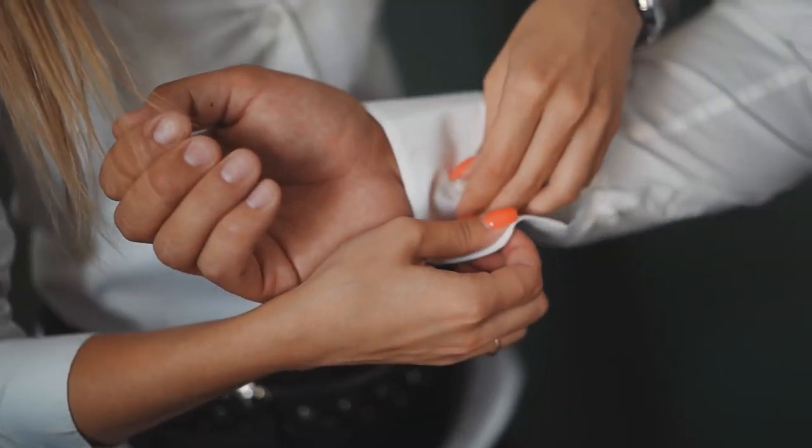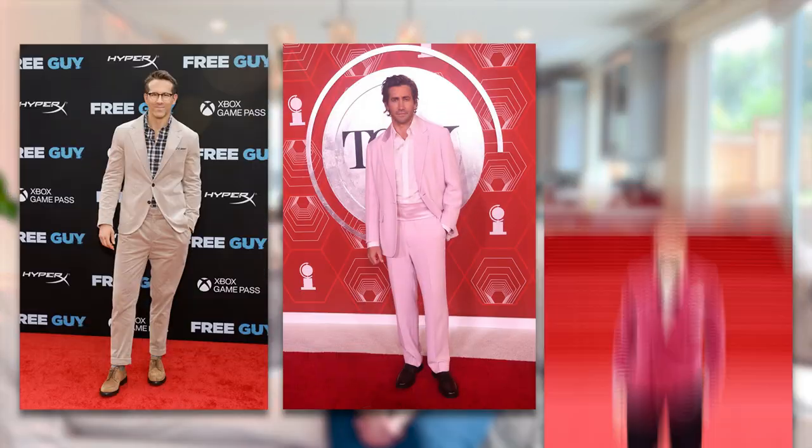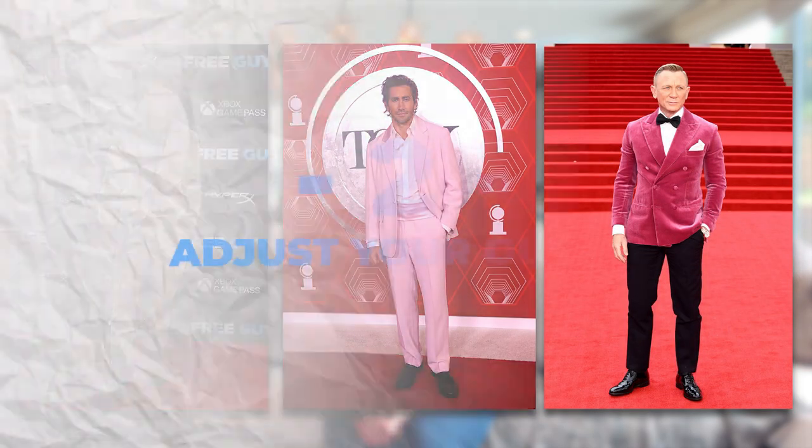This isn't arbitrary — he does it on purpose because he knows it looks good. The thing you should know about celebs is that each one has a team behind them making them look impeccable at all times. He has a team of stylists whispering in his ear before each red carpet, and clearly they tell him to use this look. If you're lost on how to pose for your dating app photos, steal Ryan's pose or find your own spirit celebrity to copy.